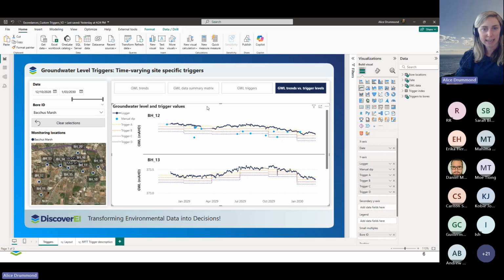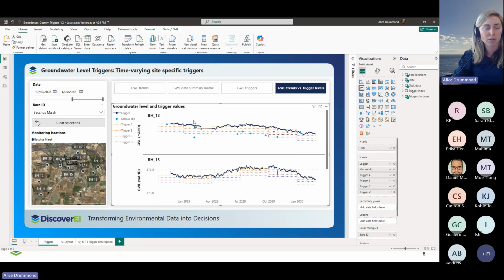And what we're doing here is, because we've got such highly customized data, we can actually create individual measures to bring them all in. So you'll note that we are not splitting up our data as a legend against multiple bores.